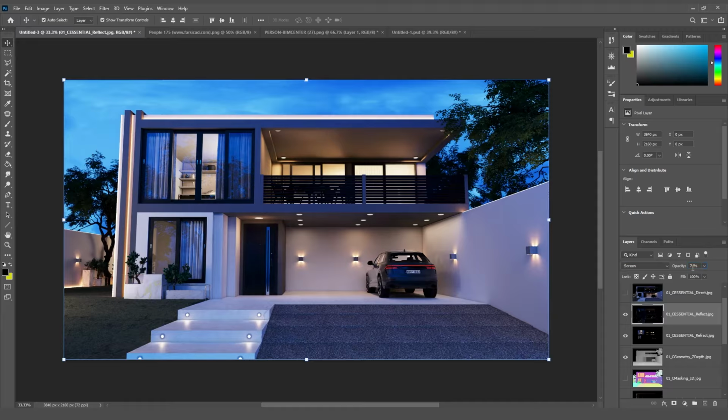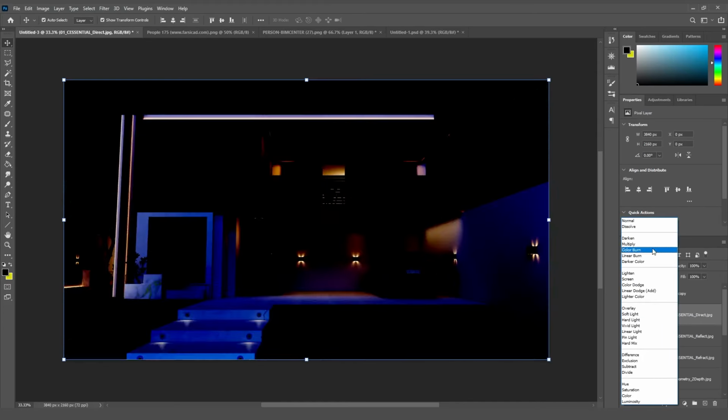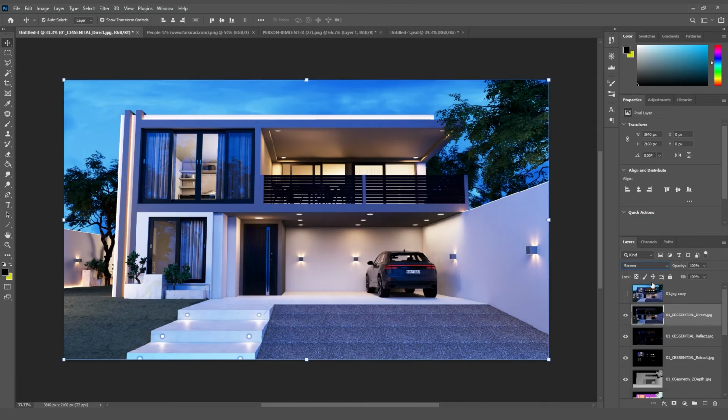Actually, 70 looks better. You can clearly see the difference. And the last layer is direct, which slightly affects the diffuse of the materials. I'll set the blend mode to screen, but I need to give it a lower opacity.